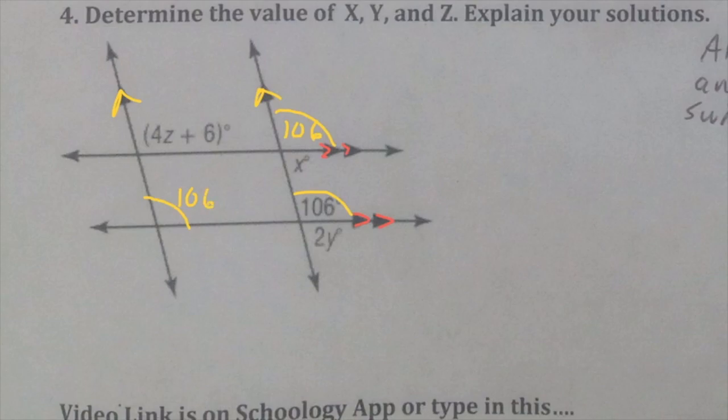Which seems like it's off target, like we won't need that. But if you're thinking about an angle that is corresponding to this 106, you could also say that it's this angle here. So that's how we're going to solve for Z, is knowing that this is 106, so this is 106. And of course you could have gotten it from this information as well. That's 106 there, that corresponds with this. This 106 corresponds with this, which is also 106. Well, I'm getting ahead of myself.